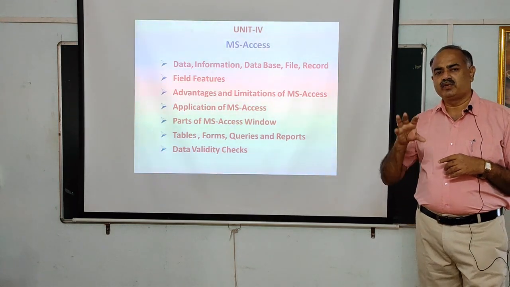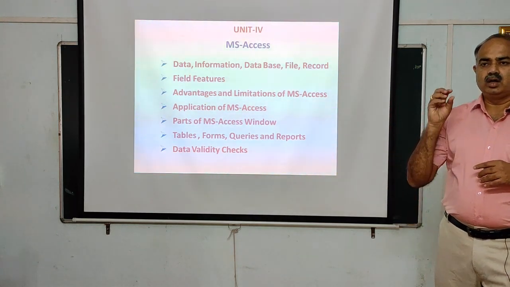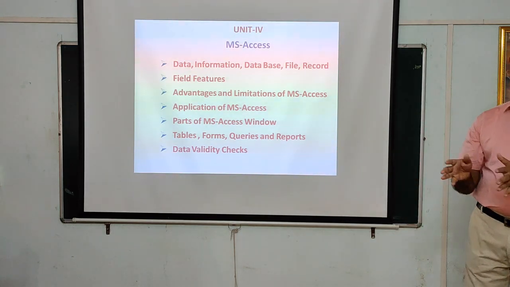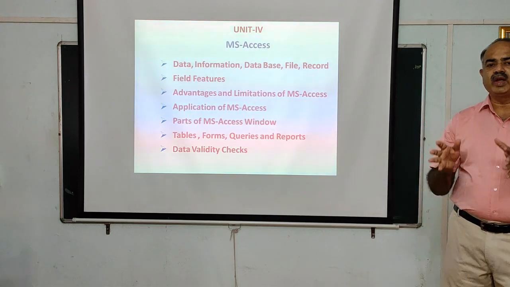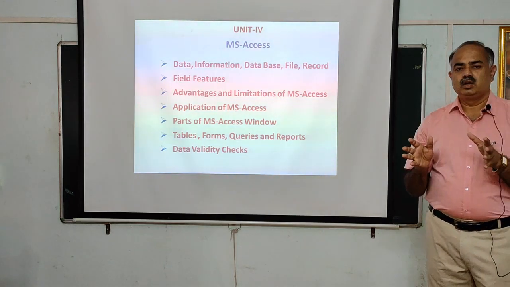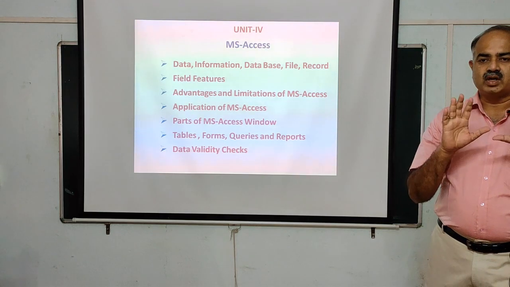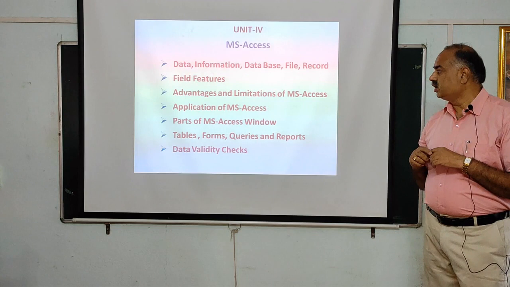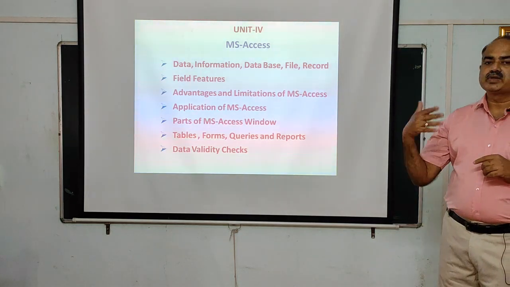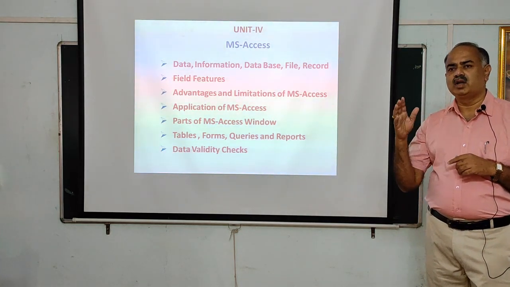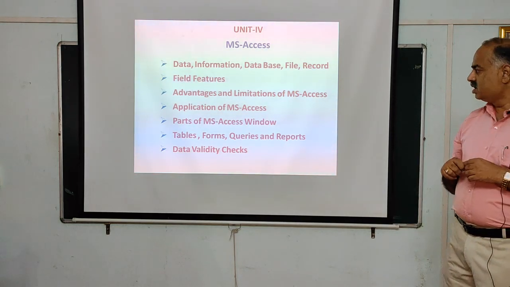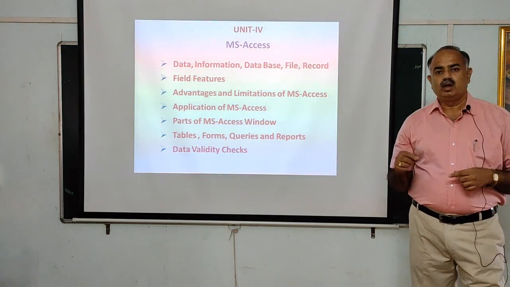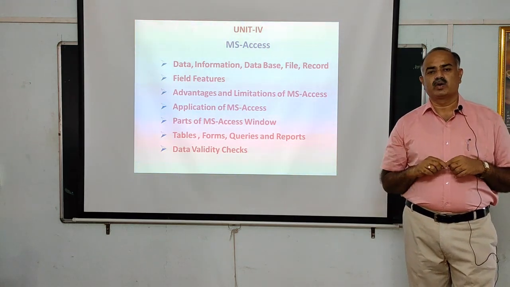There are certain limitations for every software. If you are using application software, definitely there are some advantages, and beyond that some limitations. Limitations means we have to stop things for a certain period of time that can be used by that software. Then we talk about different applications of MS Access. There are certain applications that come with MS Access. Then the parts of the MS Access window. When you open the MS Access window, there are different parts we come across.